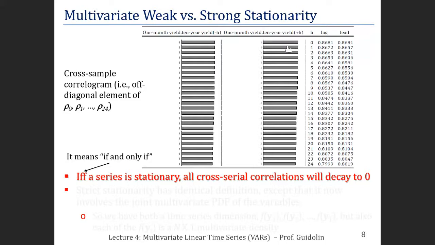So the numbers that are represented in the picture, you can see them in the rightmost columns, lag and lead. And even though the numbers are not the same, they are obviously very similar. Okay, so the two things behave in quite a symmetric way. The only two numbers which are supposed to be the same are the numbers in correspondence to h equal to 0. So these two are by construction the same.